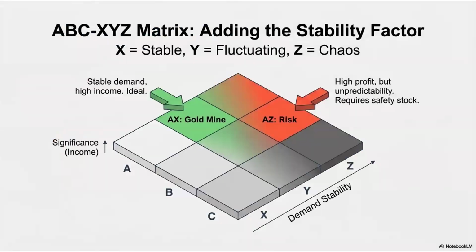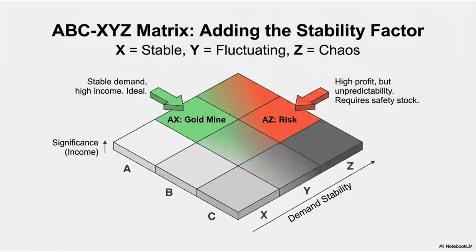Modern logistics is moving away from a one-dimensional understanding of an item's status, shifting towards a matrix-based assessment. To build a truly effective inventory management system, the factor of demand stability must be added to the significance analysis, that is, the ABC classification. This tool is called XYZ analysis. It assesses how easy or difficult it is to forecast the consumption of a specific item.